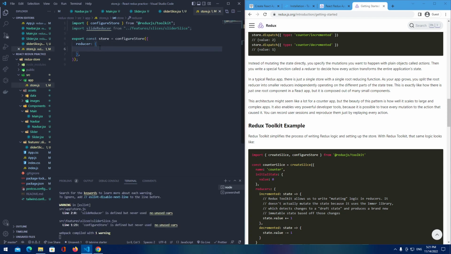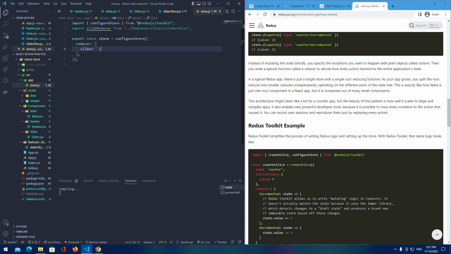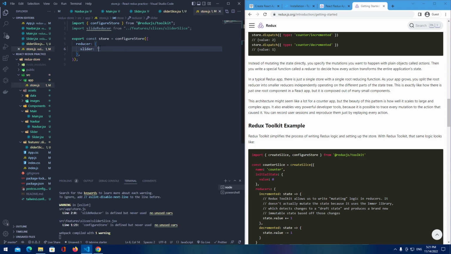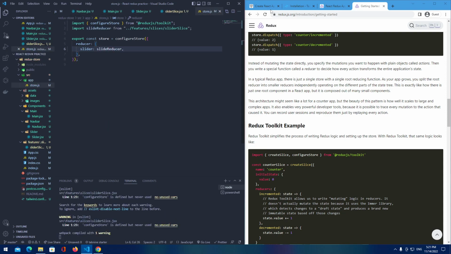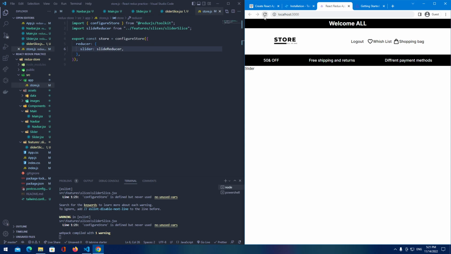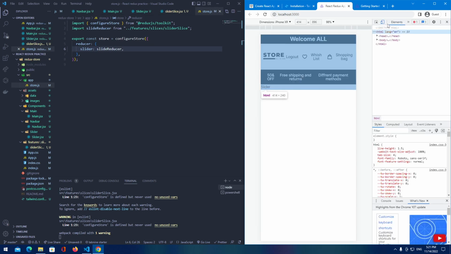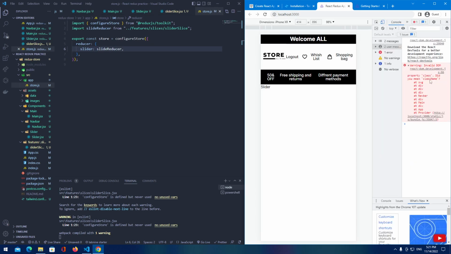And now inside our reducer we can name it slider, and it's going to be slider reducer. Okay, after everything is set up, we can go to the console maybe.